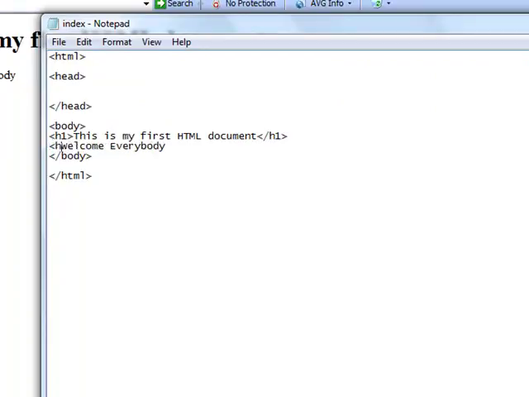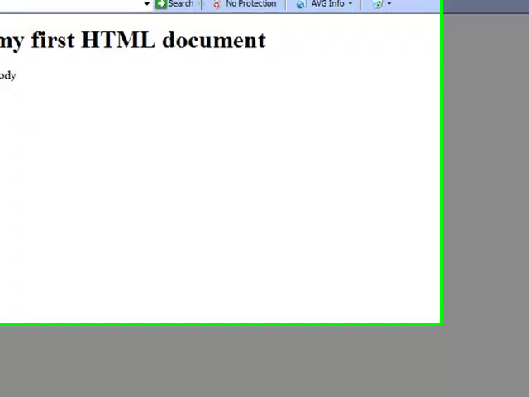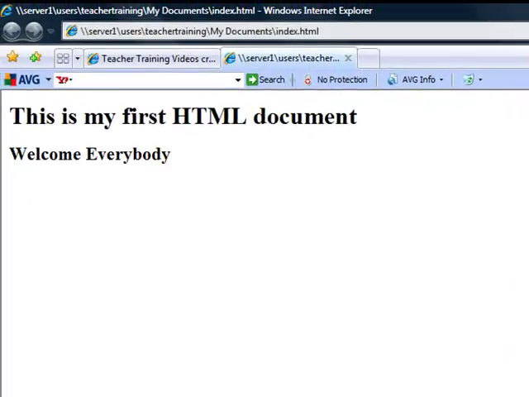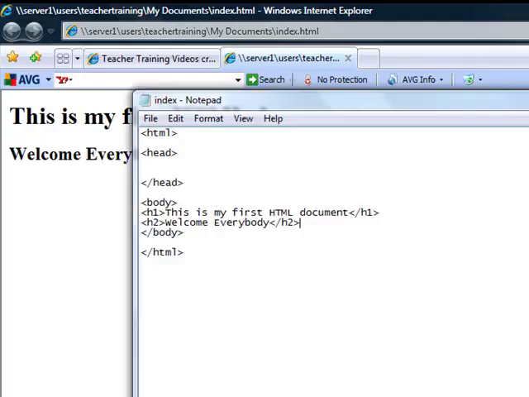If we go back to our HTML document, let's now use an H2 tag on welcome everybody. Okay, and we'll reload that as well. And there we go. We can see that H1 has the largest font size, and H2 is the next largest, etc. down to H6 being the smallest.